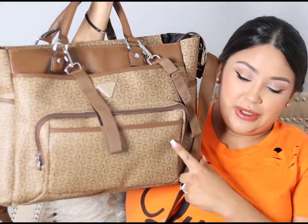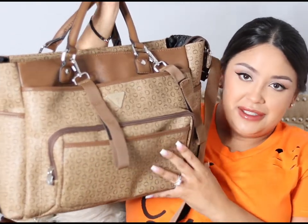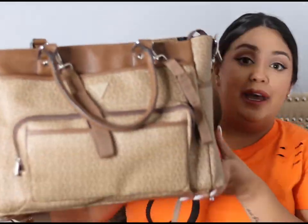Now let's move on to the baby stuff. My bag actually matches my diaper bag, which is Guess. I love Guess — especially because my last name starts with a G, and so does Baby K's. Her last name is Gomes, and the bag matches my car seat and stroller too. This is Baby K's bag.